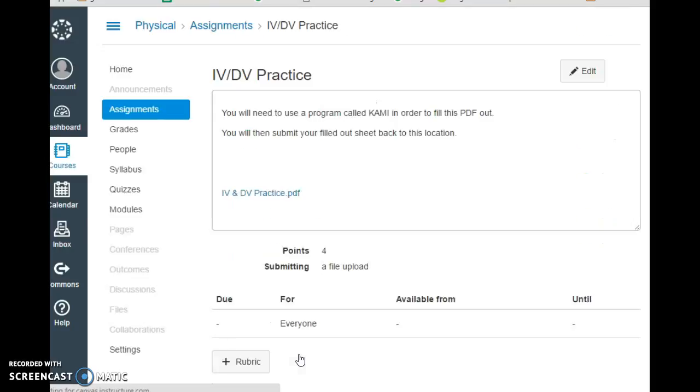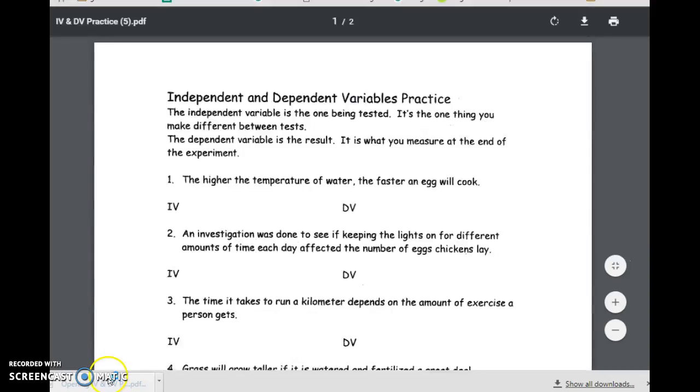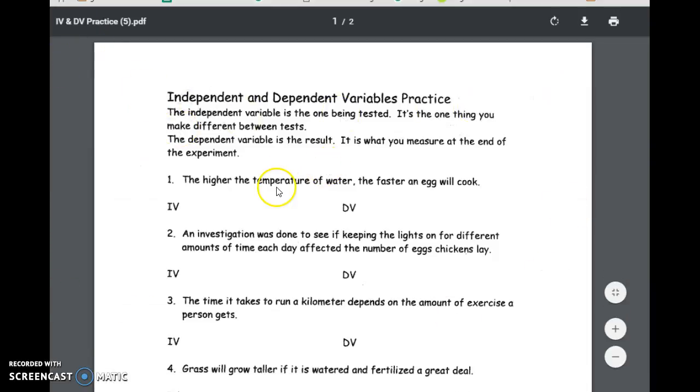You go ahead and click on that, and then you're going to click on the link for the PDF. It's going to download to mine, and it will download to yours. It just will look slightly different because yours is a Chromebook. You're going to go ahead and open it, and there it looks like this. And as you can see, I can try and put my cursor all over it, and I'm clicking, and it simply is not going to let me type on it. So I need to get another program in order for me to be able to do that.